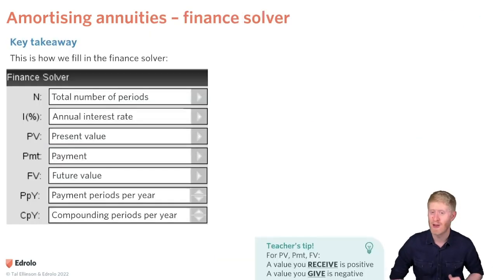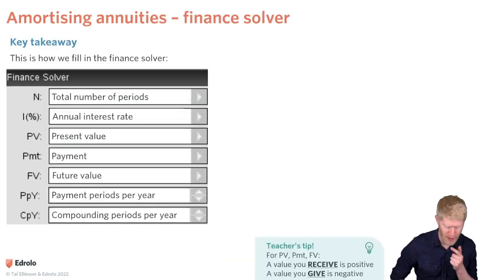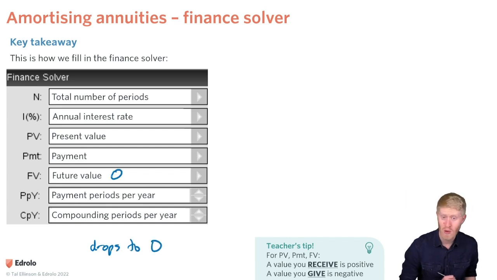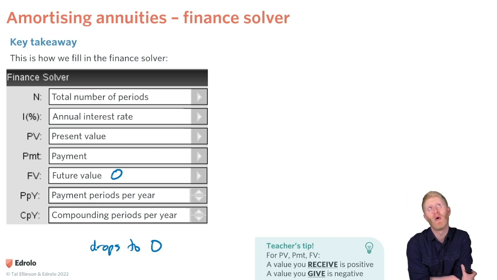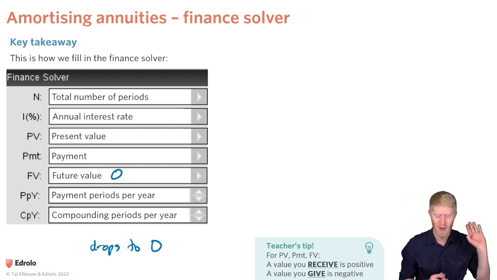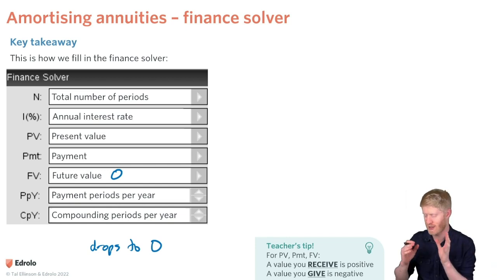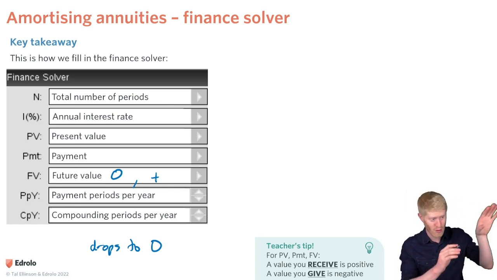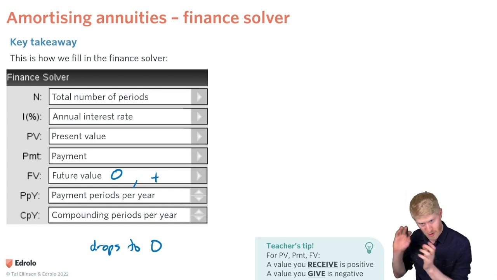All right, let's look at the annuity with a finance solver. If we're talking about an annuity that drops down to zero at the end of its life, then our future value will be zero. What about if we paused halfway? If we stopped halfway through the annuity, we said, thanks, superannuation, I'd like to actually take all the money out. Well, in that case, all the money would come to us. We'd be like, yeah, very good, thank you. No more payments from you. Give me the money. I'm going to do my own thing.